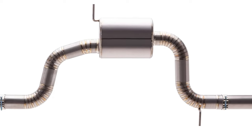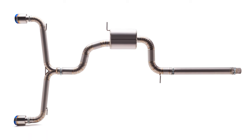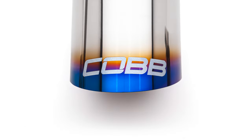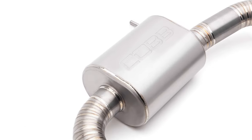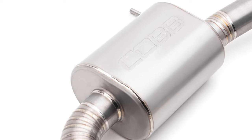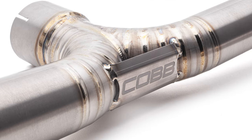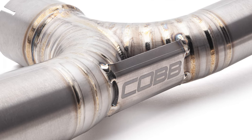The tubing before and after the muffler are full 3-inch sections that split into twin 2.5-inch sections leading to the dual exits, with matching blue burnt tips featuring the Cobb logo etched on top. The entire exhaust has a modern looking matte finish that is perfectly accented by the expertly welded pie-cut bends throughout, plus a cool looking and functional brace at the Y section.